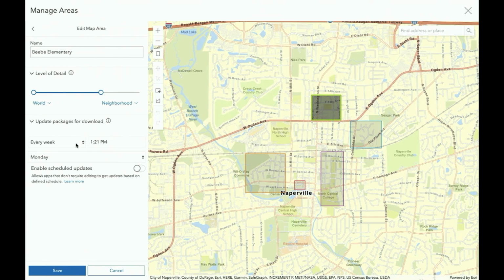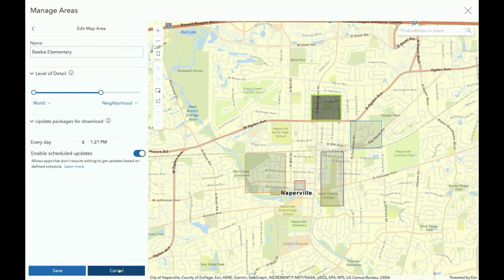If we enable scheduled updates, what the runtime will do is it will still generate that package, but it'll also generate a tiny delta package of only the changes to the data that have applied since the last package was updated. You can imagine we could do this every day, and so we'd have a tiny delta representing every day, and a map package sitting there waiting for somebody who hasn't already downloaded it so they can get the current state. So all these things are sitting there on the server, generated by ArcGIS Online or ArcGIS Enterprise. Let's take a look at what that looks like when it's being downloaded by an application.